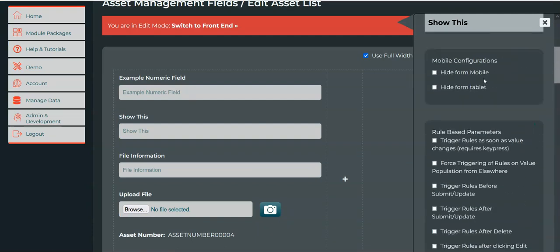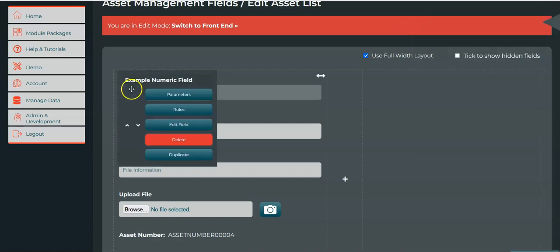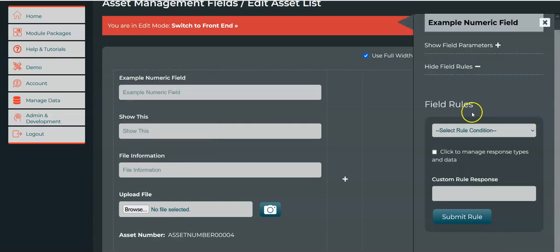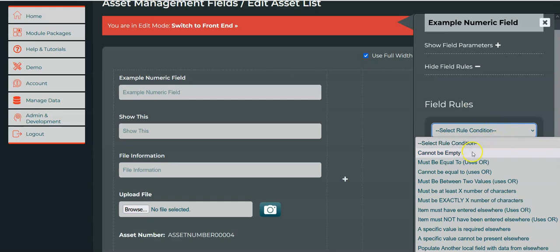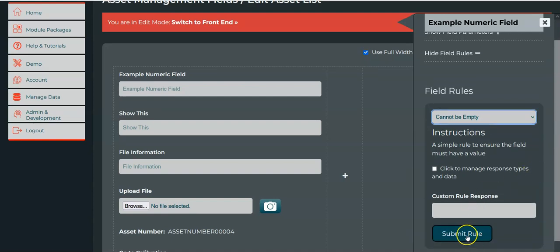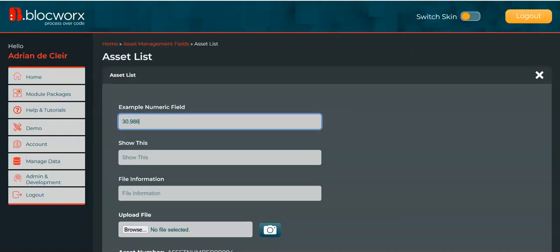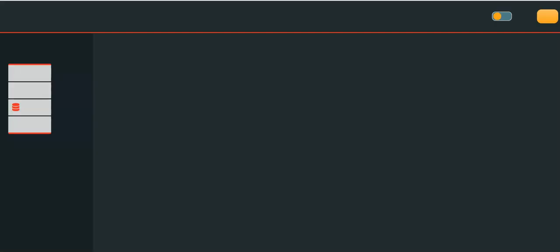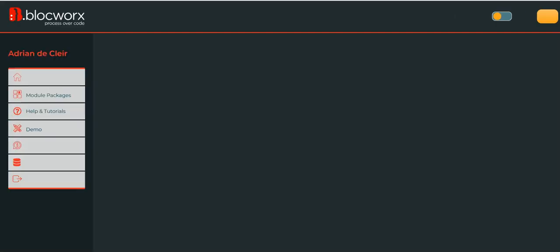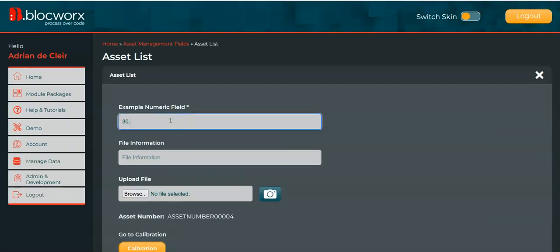Part of the actions is that you can set rules for a field. So I'm going to give a very basic example. Hover over and click rules. Our most basic rule that we have is cannot be empty. This is the equivalent of your required field in any form you might use. So now when I refresh, first I'll just make the rule pass, hit return.